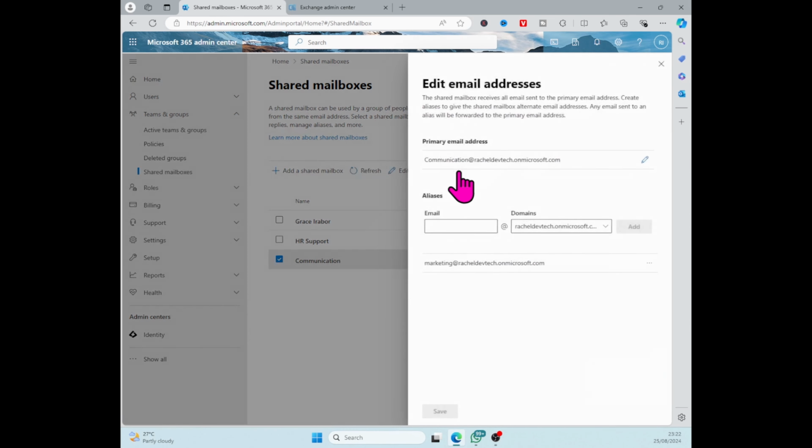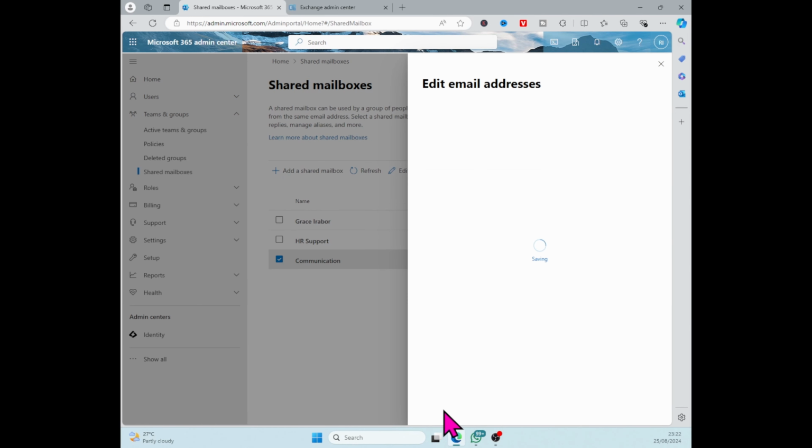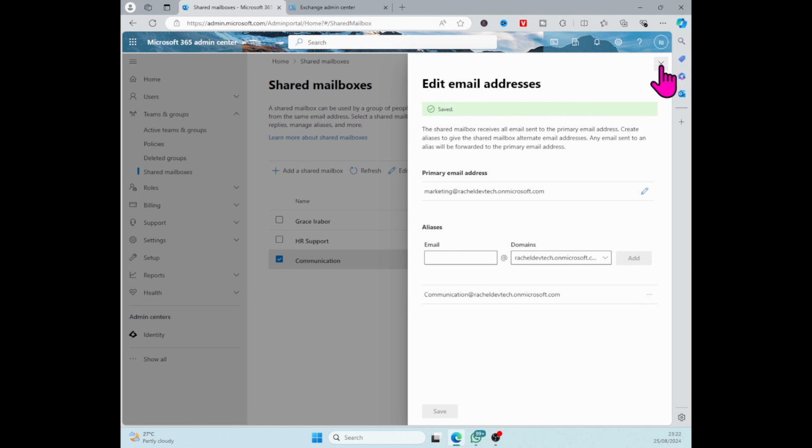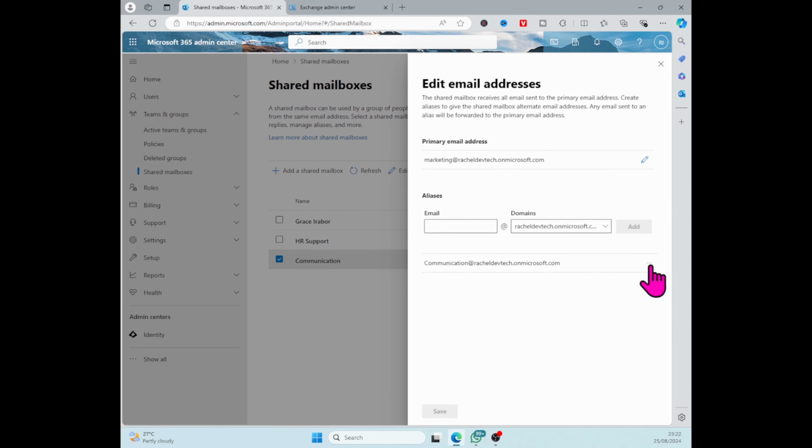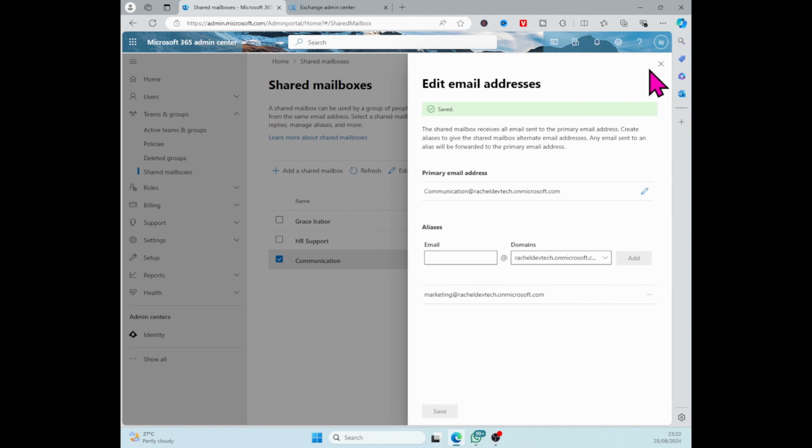Concerning the edit email address, there's something I want to show you. If you can see this old email address that we had, if you come back here, you can change it back to primary address. So I want to show you how it looks. Look at it now. It now becomes the marketing, because this is now our primary email address. But if you want to change it back to communication, you just have to come to the three dots, click on change to primary email, and click on save.